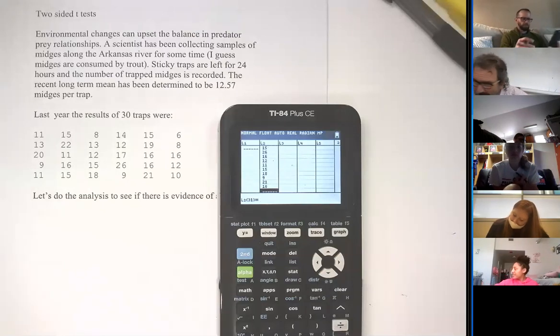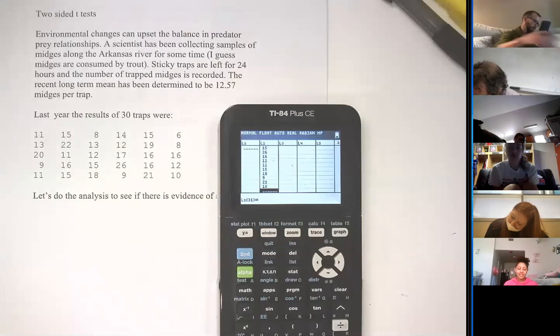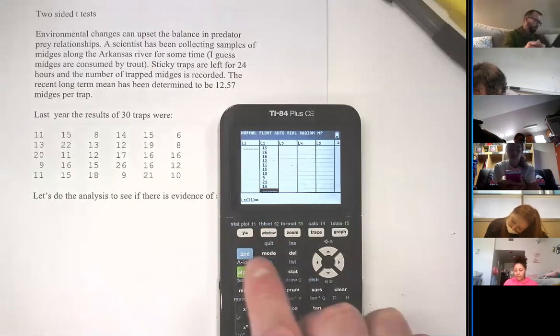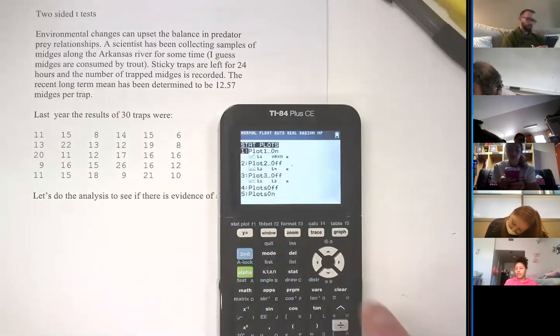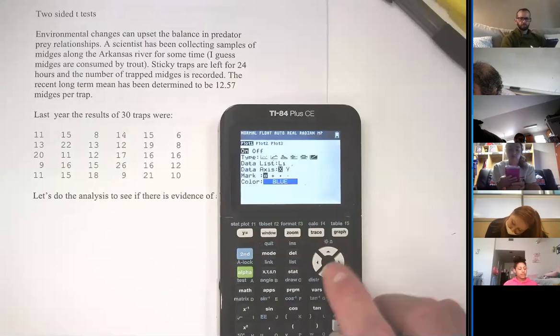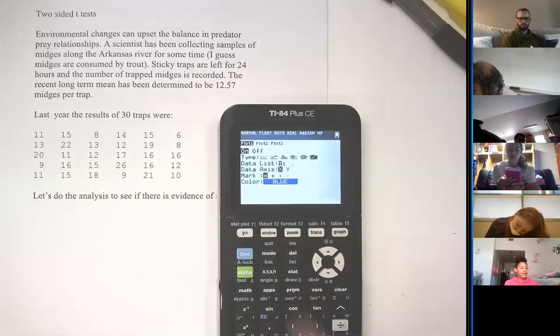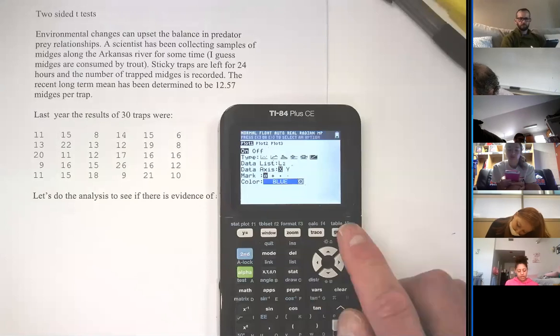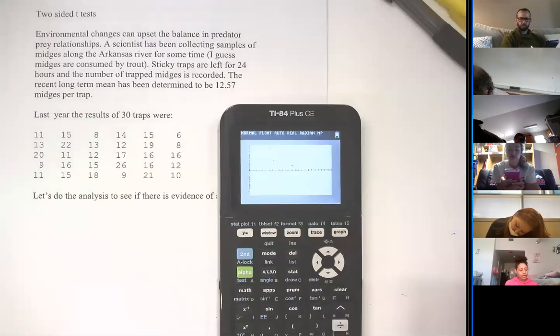Now we've got 30 values there, so we're not too worried about normality, but just to check, I'm going to do that anyway. I'm going to go to stat plot. I'm going to turn on plot 1. We're going to use list 2. And then that's done. And I'm going to hit graph. And we don't see anything again, I guess.